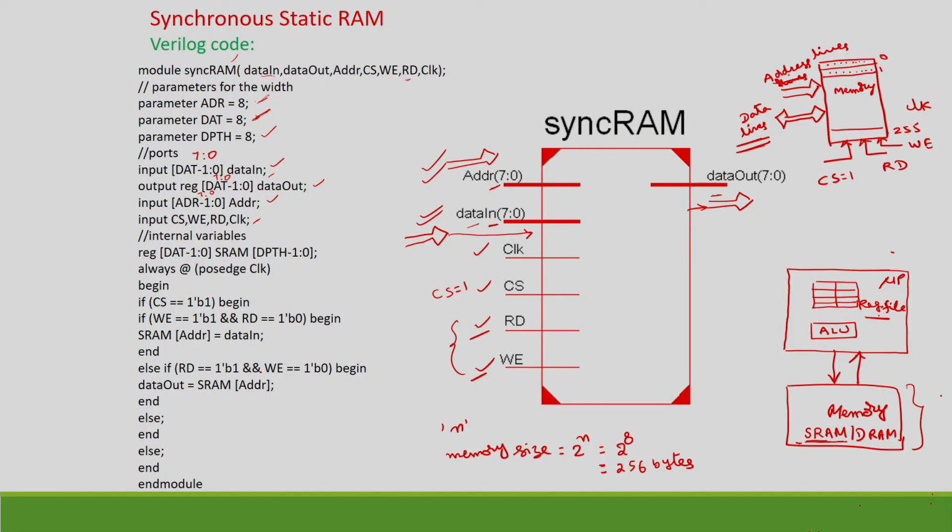Then the internal variable: this is an external register, which we have defined as data out. This data out will take the data from the memory. Inside this memory we can have 256 locations, so we are calling this SRAM, data minus 1 to 0, that is SRAM 7:0.